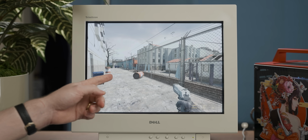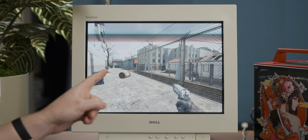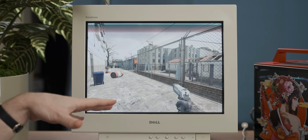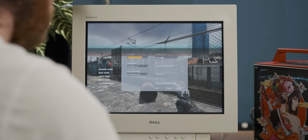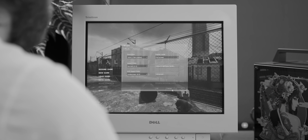Oh, yo, but it's been doing that a lot. I don't know. I think the CRT is not long for this world. At some point, they're just all gonna die, and we're never gonna see CRTs again. But this is like way too bright. I'm gonna have to turn it down more. And after finally settling on a gamma compromise for Half-Life 2, I had a great idea.